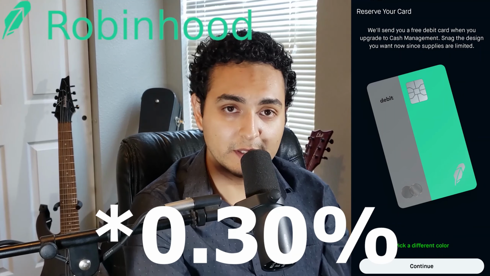So Robinhood pioneered the idea of $0 commissions. They made it super easy for anybody to invest. Their interface is super slick, super easy to understand as well. And overall, it's a really intuitive platform. You have access to stocks, ETFs, cryptocurrencies, and now they're actually allowing you to trade options as well for 0 commissions. All right, so the next on our list, Webull.